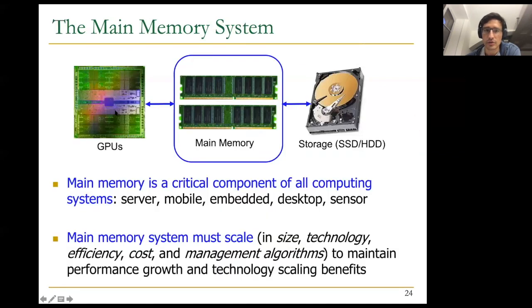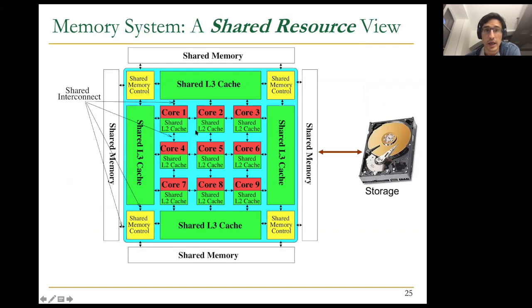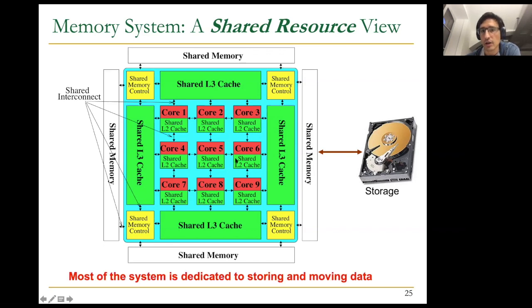So there is where we have this data movement bottleneck. And actually, one interesting thing is to look at the internals of any of these processors, and we will see that especially in a CPU, like for example this one, most of the area of the chip is devoted to storing data. There we have L3 cache, we have L2 cache, and also even inside the cores we have L1 cache.